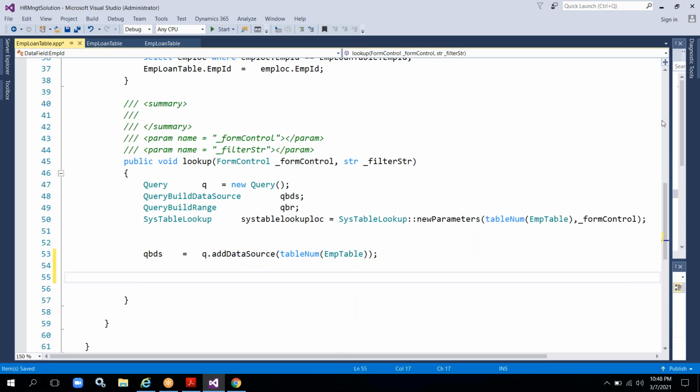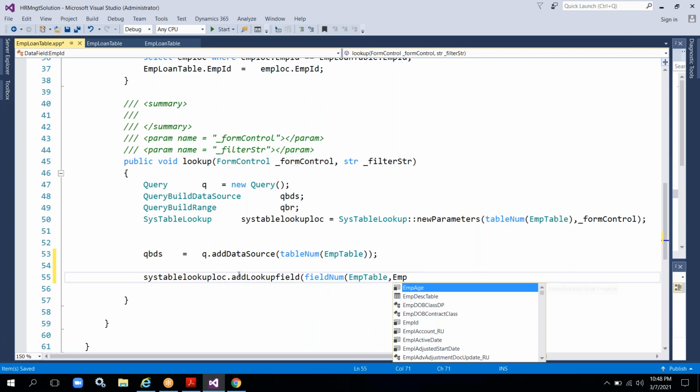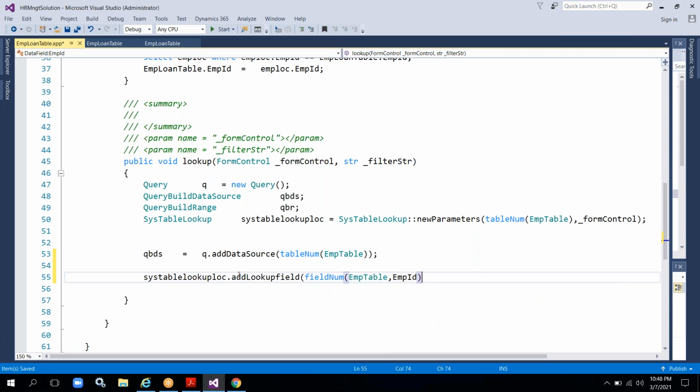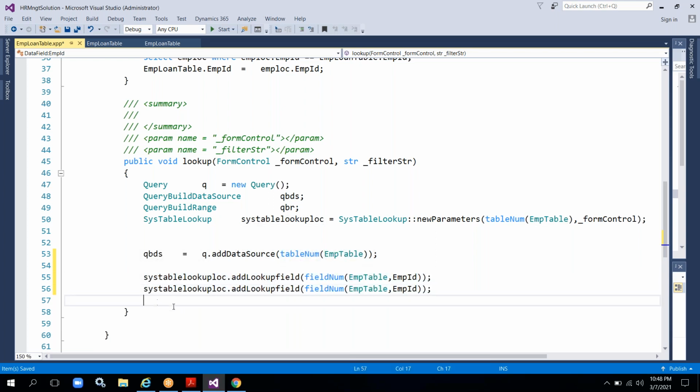Already we have created an object for the sys table lookup class. So sys table lookup class dot add lookup field. Which field do you want to add? Field num, EMP table, comma, EMP ID. Along with ID, if you want to add any other columns, you can add them here.